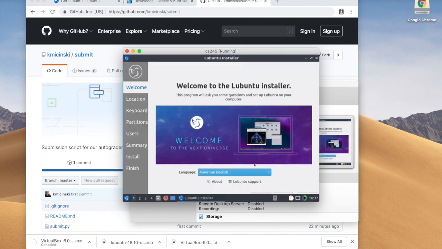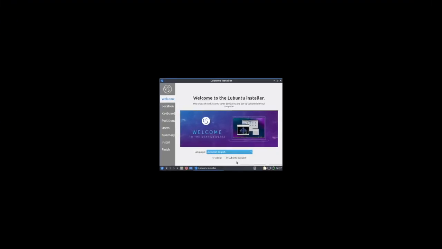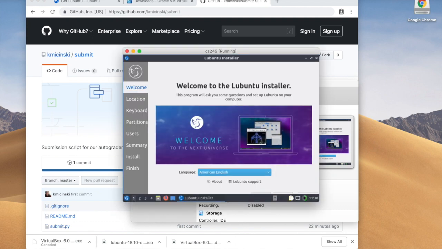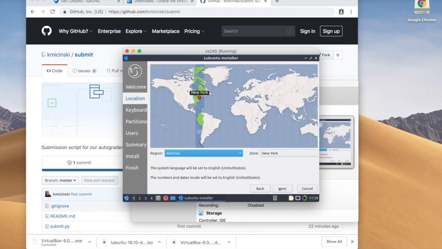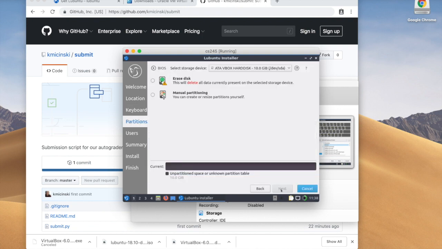It's going to come up with this big graphic icon. I could just manually go down and adjust the screen resolution. I'll do that eventually. I guess I didn't figure that out when I was going through this screencast the first time. All right. So there we go. I'll just maximize the screen. That'll give me all the buttons. I'll click Next. I'm in America, New York. That's fine. Select through that.